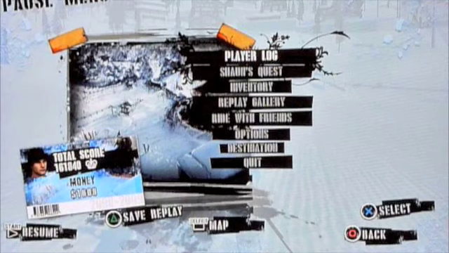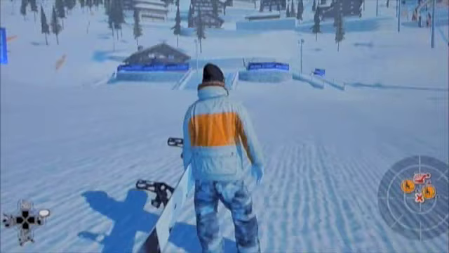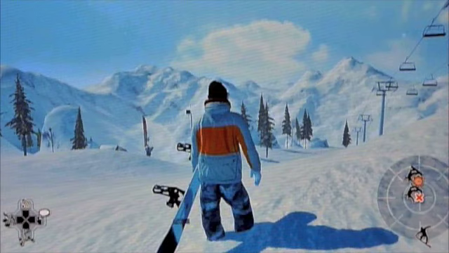Now the first thing you're going to want to do is go to Destination, Europe. Then go to the top of this ski lift down here. And then go to Shaun's hideout. And if you don't know how to get there, just follow me.